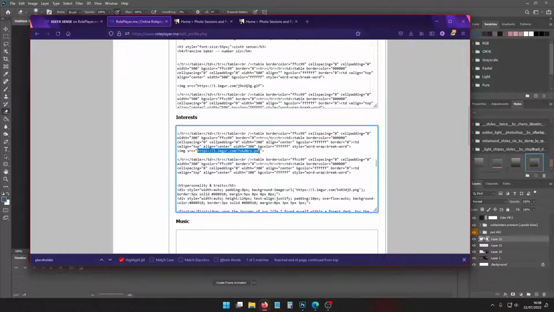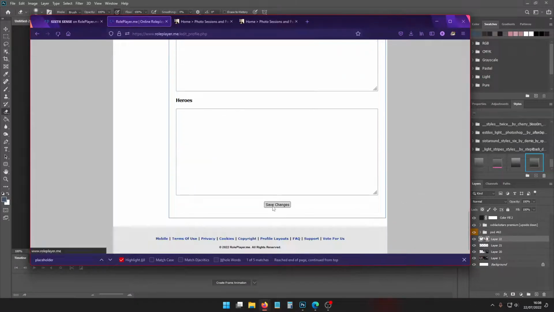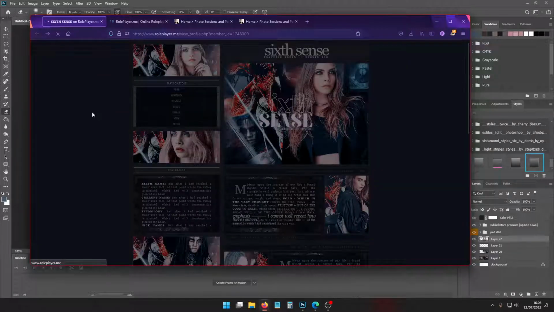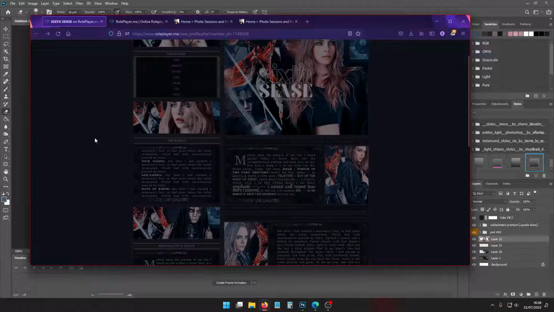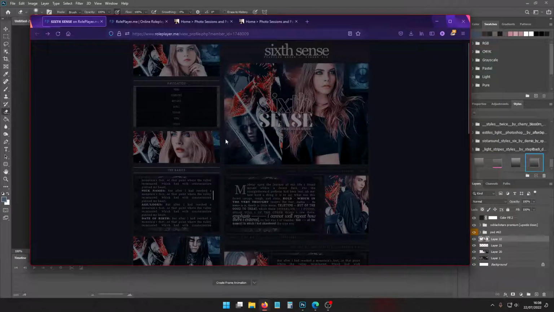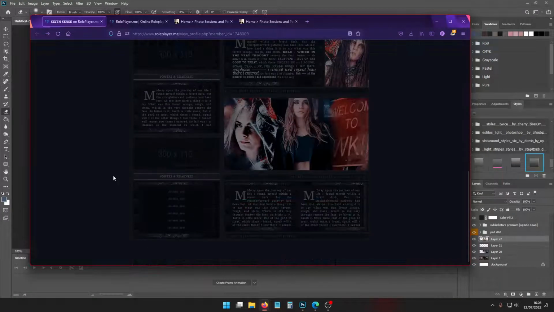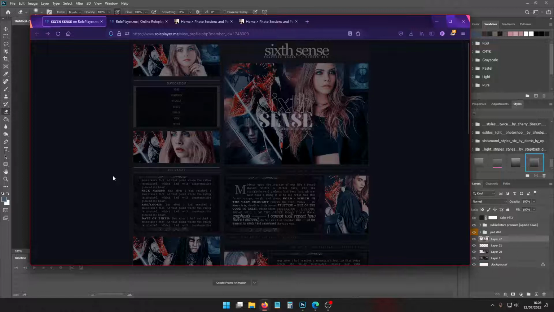I do personally think it looks a lot better, but yeah, a lot better. Maybe just that one, I don't know, we'll leave it as it is. I might even change that top image.